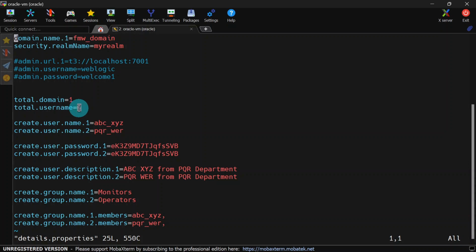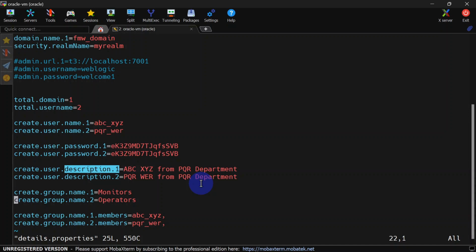In this case, we are creating two users. So this is username number one, that is abc_xyz. And here we have username number two. Similarly, we have mentioned passwords for these users. If you see below, we have descriptions for these users as well. So you can mention all these details in the properties file.